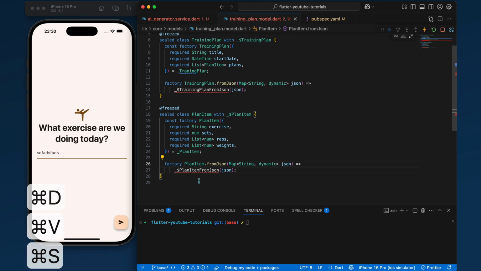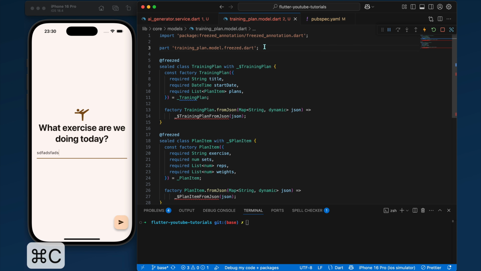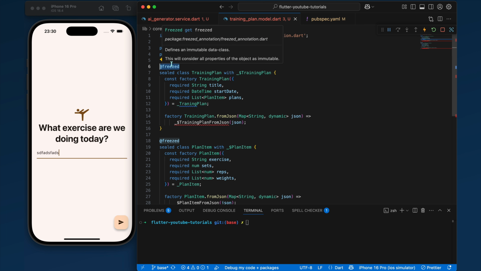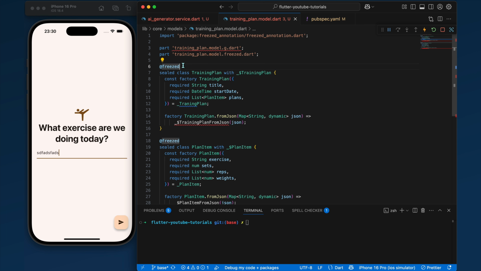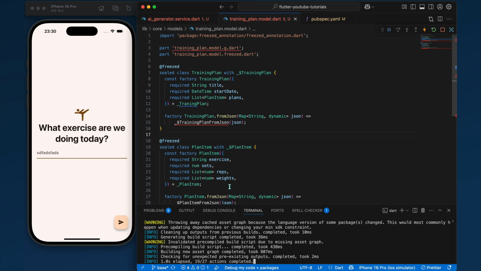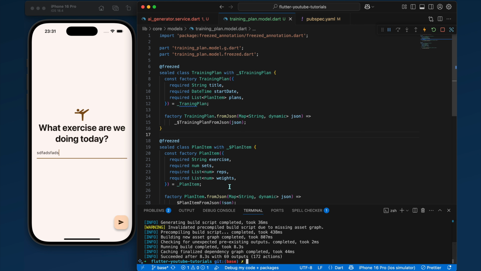There we go. Once we have that, there's one more step we have to do, and that is copy and paste this and add the G keyword instead of freezed. Now this has something to do with JSON serializable, which is embedded in this freezed package. Please follow along. If you don't understand this, maybe in the future I can create a tutorial video regarding freezed, because there's actually quite a lot with freezed that you have to know if you want to work with this properly.